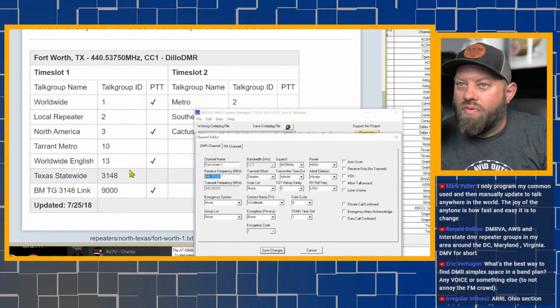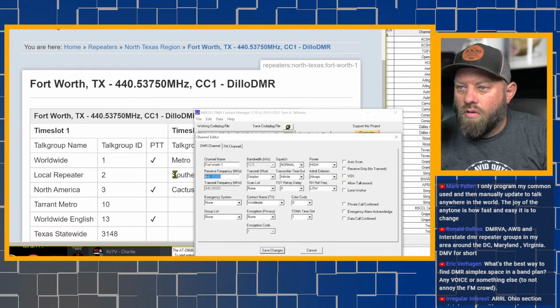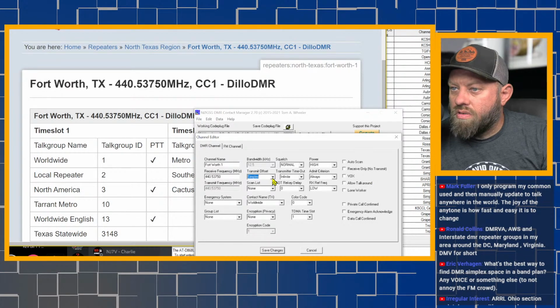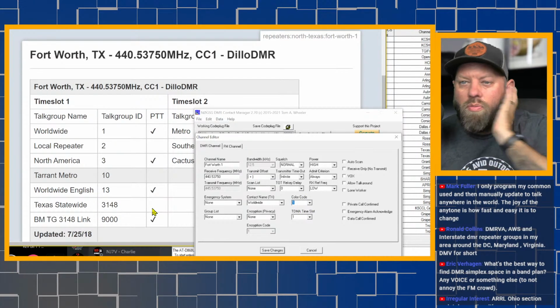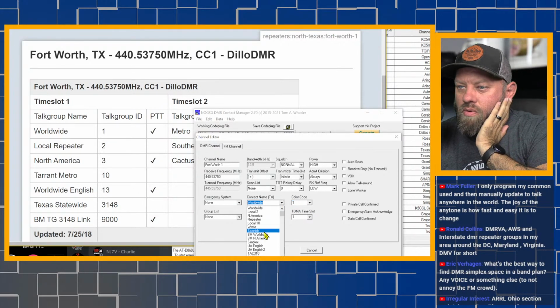Frequency 440.5375, plus, color code 1. Local repeater, Tarrant Metro, Brandmeister, Texas statewide. I'm going to put Texas statewide on there.